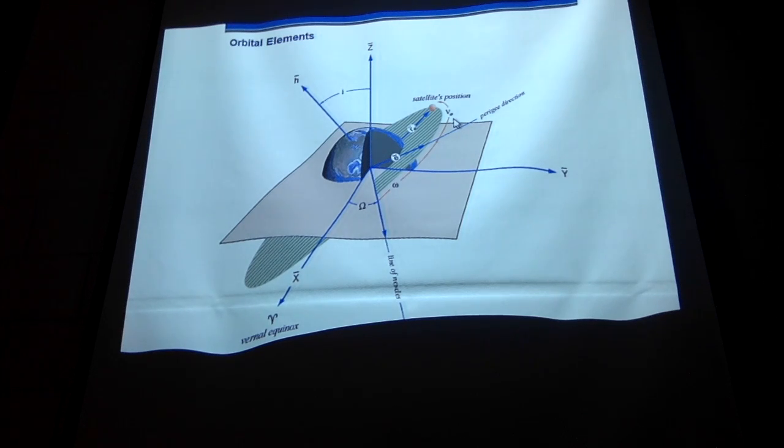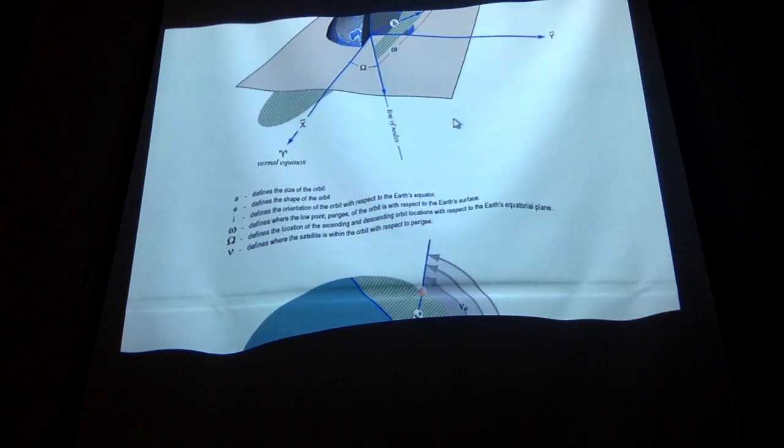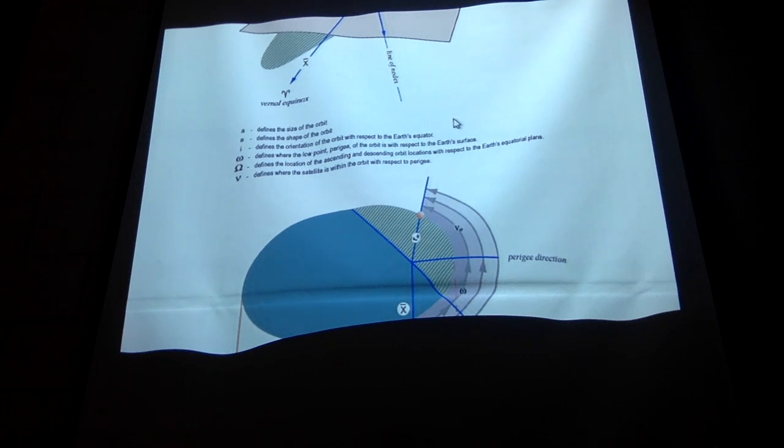Got it? So I want you to familiarize yourself with these orbital elements. You will again be required to draw and identify these orbital elements as part of your next exam. A lot of your next exam, not the next midterm retake, but a lot of your next exam will revolve around these orbital elements. I want you to clearly understand what these 6 orbital elements are.